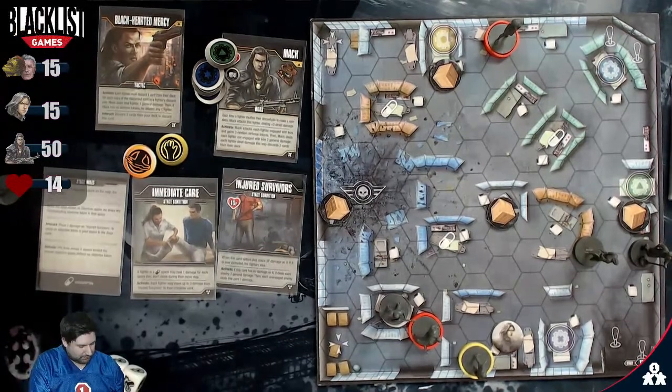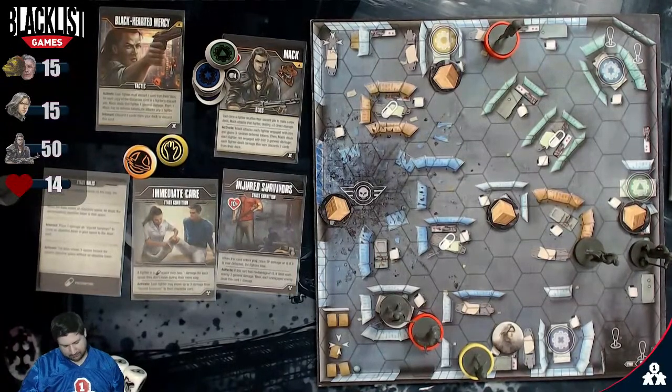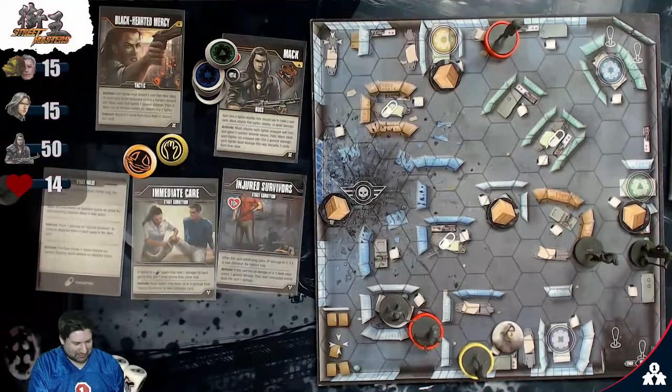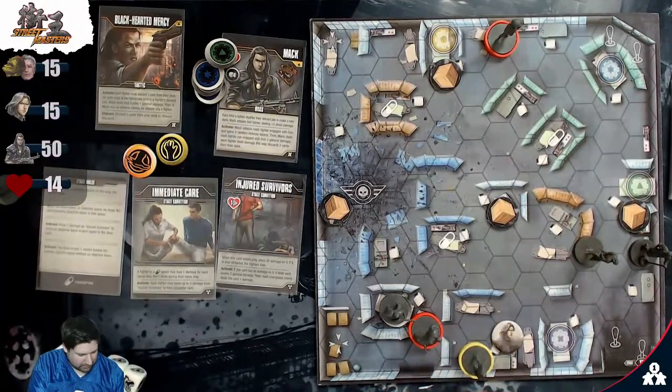So we can choose. I get to put a shadow token down someplace. I think I'm going to put it down. Wait, don't make fun of me. What's this guy do? Yeah, I'll put it down next to this guy. There we go.